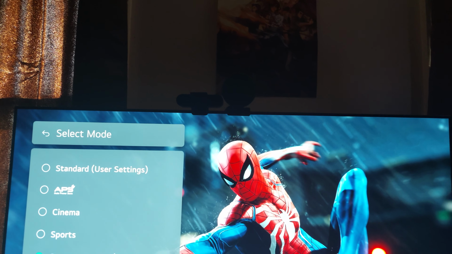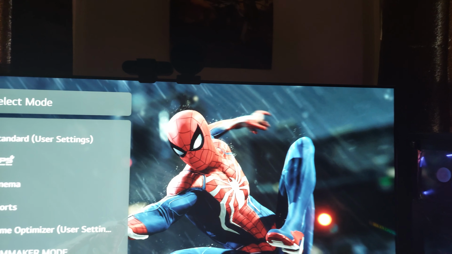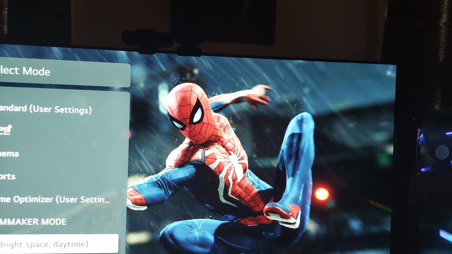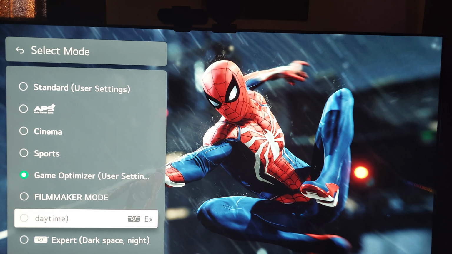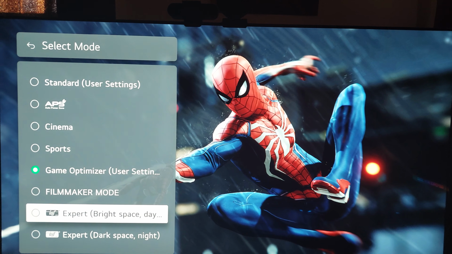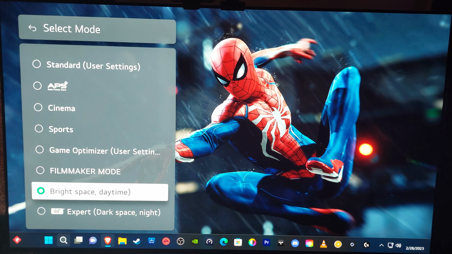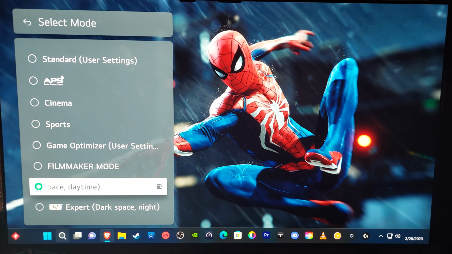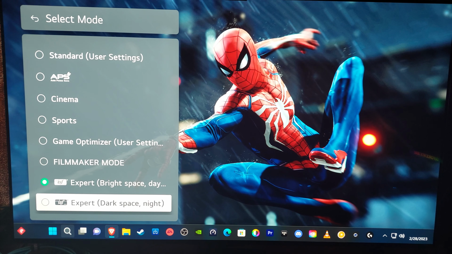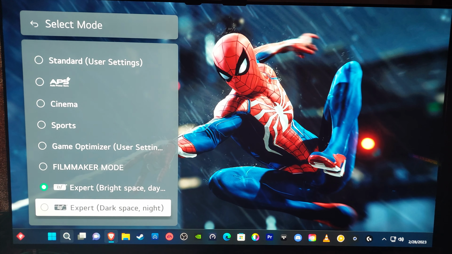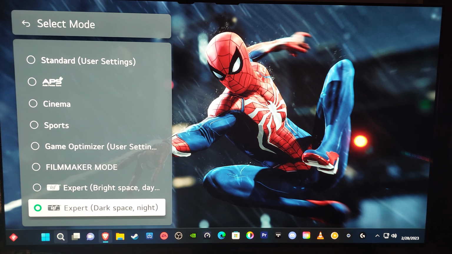But when it's light outside, the light is still going to show through in some instances, but it's to help with the lighting situation in your room, pretty much. But if I choose this, the screen brightens up a bit. You probably couldn't see that on camera, so I'm going to do dark space night, which is what I use for SDR everything when it comes to non-gaming. As you can see, the screen darkened on camera.